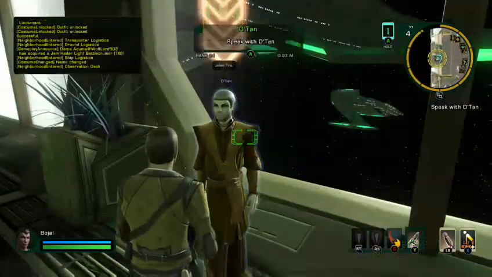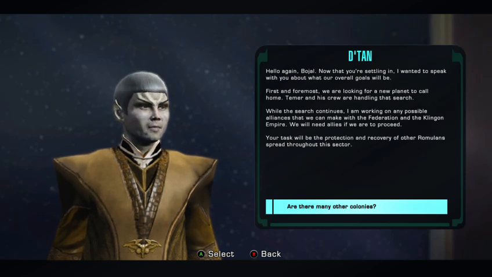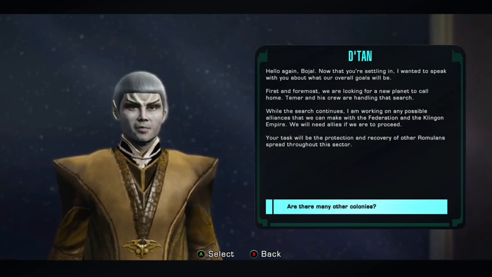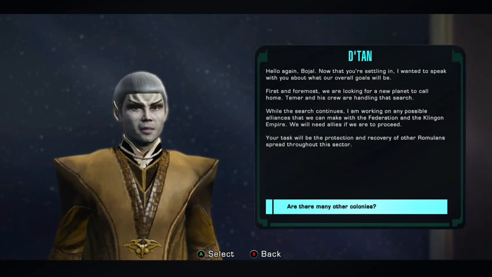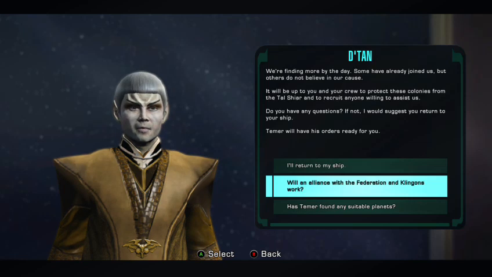Well, let's... Hello again. Now that you're settling in, I wanted to speak with you about what our overall goals will be. First and foremost, we are looking for a new planet to call home. Tamar and his crew are handling that search. While the search continues, I am seeking alliances with the Federation and the Klingon Empire. We will need allies if we are to proceed. Your task will be the protection and recovery of other Romulans spread throughout this sector. We're finding more by the day. Some have already joined us, but others do not believe in our cause. It will be up to you and your crew to protect these colonies from the Tal Shiar and to recruit anyone willing to assist us.